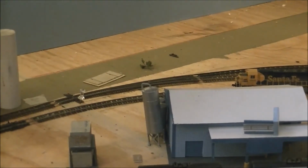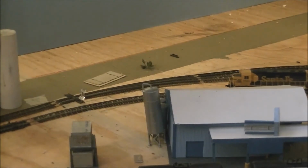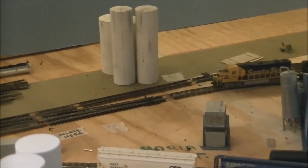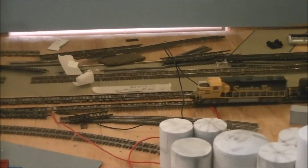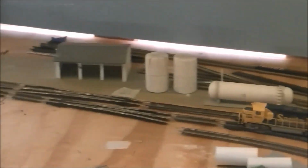Anyhow, we'll take him back and put him on the same track that he started on. Maybe. Alright, got dirty tracks though, guys. You know, like I say, I've got to do lots and lots of track work, get it all cleaned up and get it ready for operations.